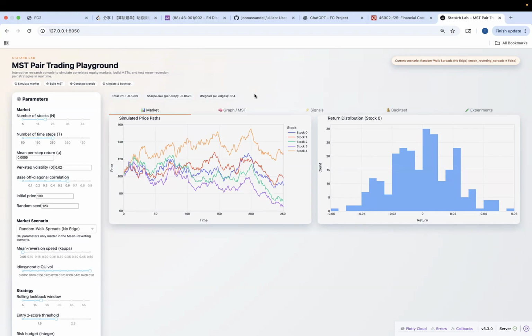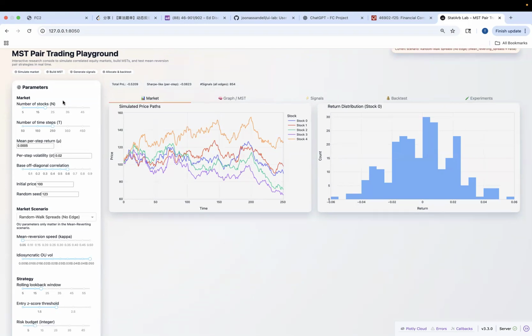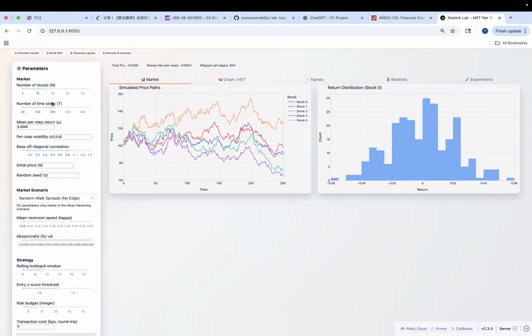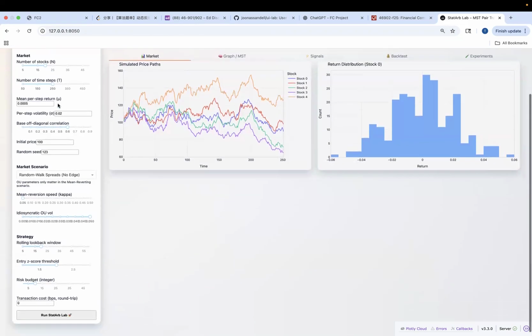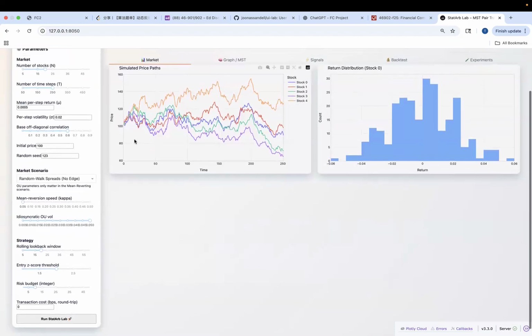To run experiments in our lab, first we need to set up a market. You need to choose a number of stars and a number of trading days you're going to trade on. Then we run a strategy out of the correlation matrix of the stars in our universe. We build a correlation matrix, then a distance matrix out of the correlation matrix. We run an MST to find the minimum spanning tree and all the edges. We run a pair trading strategy on all the edges in the MST, and we optimize our portfolio with a simple knapsack DP to optimize the returns. So that's a very simple statistical arbitrage strategy.